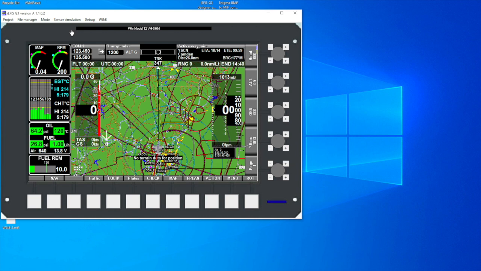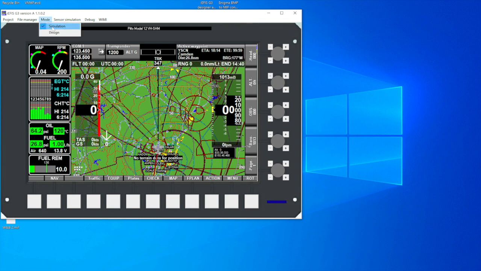What I'm going to do here is go to my page 1, which is my main flight display for VFR flight, and I'm going to put a construction rectangle, which is a type of drawing primitive, around the moving map area, and I'm going to cut or copy paste it onto my new screen, and that'll also copy the properties such as the position and size of the rectangle, and this is where I'm going to put my checklist pages.